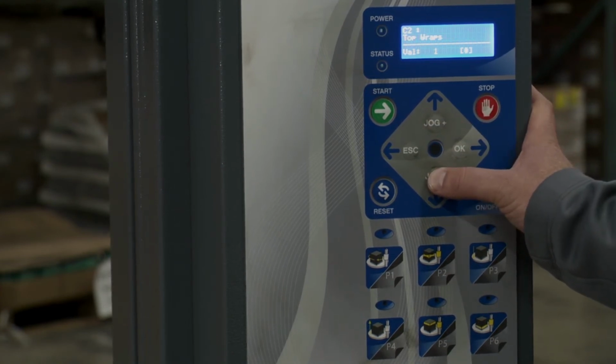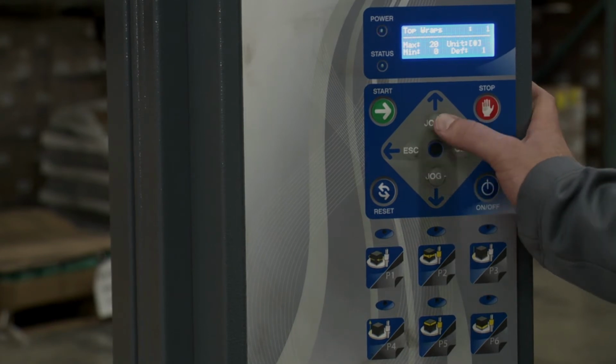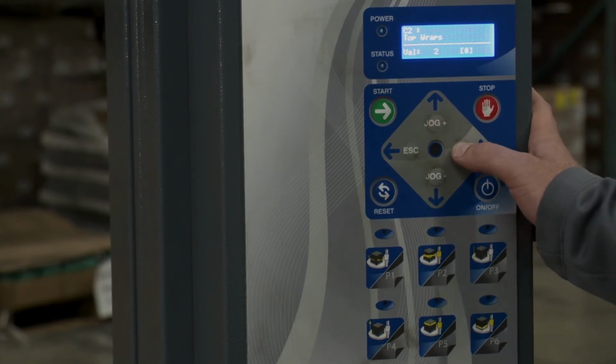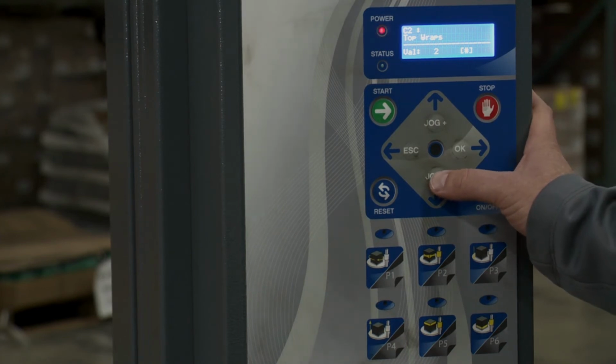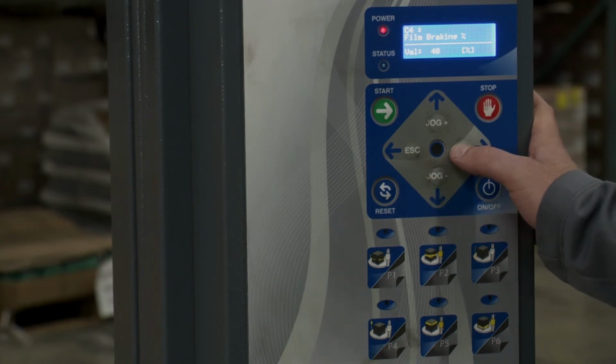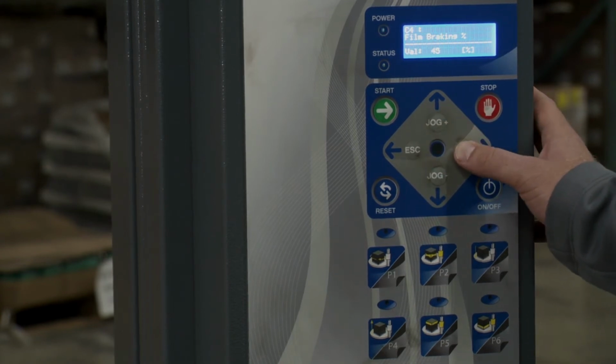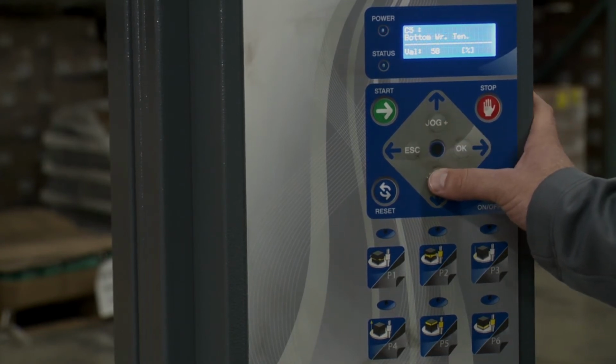Now I jog down to top wraps. I want to change that to 2 as well, hit OK. Change to 2, hit OK from there. And then I'd like to take a look at the tension. So it's set at 40. Let's say I wanted to do a little bit more. I want to go to 45. Let's change 45 there, hit OK. And then I'll go to the next one. Now remember, the bottom wrap tension isn't going to matter because we have a value in the previous one.